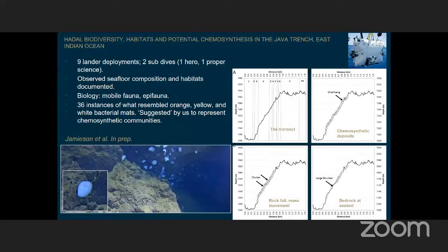And we went from the deepest point in the trench axis, where we saw a lot of fine-grained sediments, and we had the opportunity to go up a 150-metre high fault scarp with talus and rocks, block failures dominating at the base of the scarp. We had bedrock cropping out at seabed, both massive oceanic crust of basaltic composition, but also sedimentary bedrock at the top of the scarp.